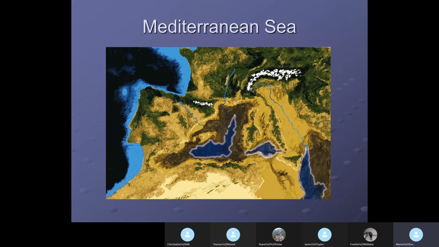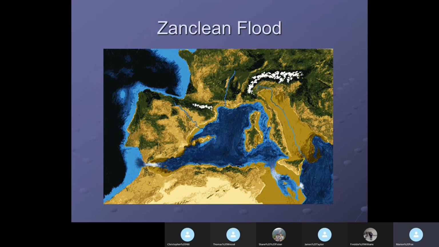Any questions? Here's some of your rivers that would feed into it. This is the mountain range, so they'd come out of Spain and France and right in here. But they don't have enough water to keep that full size of the Mediterranean Sea. If this is blocked off at Gibraltar, here's Gibraltar where my mouse is. All right. Now, what they call the Zanclean Flood, you might find this on the internet. It breached it and began a waterfall, started filling it up.